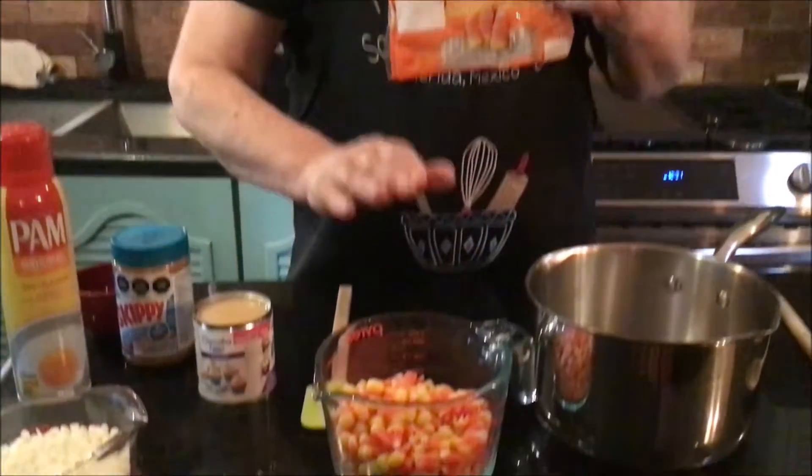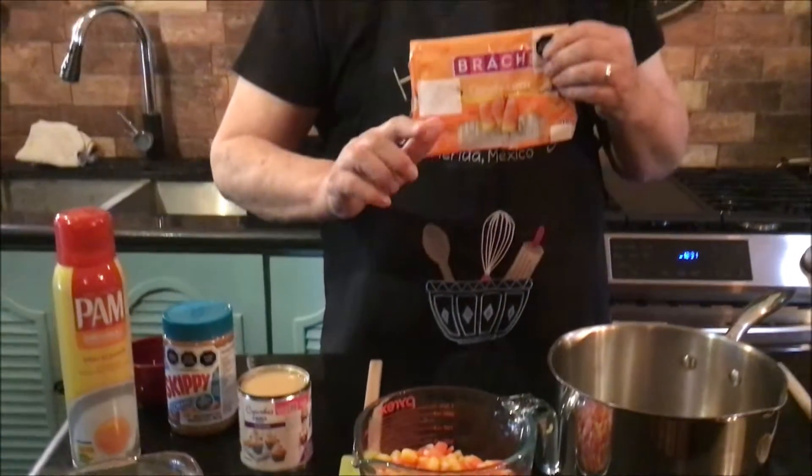Now some people see it and go, oh, and some people just can't wait for this time of year for candy corn. But we're going to make something with the candy corn and you're not going to be able to taste the candy corn. We're going to make a Butterfinger fudge with four ingredients, and I promise you it tastes like Butterfinger. Butterfinger is one of my favorite candy bars, and it's done with four ingredients, but one of the ingredients happens to be candy corn.